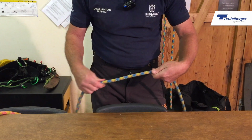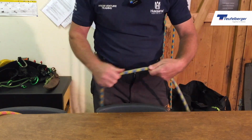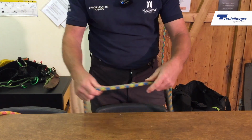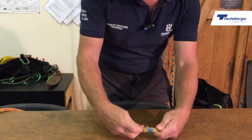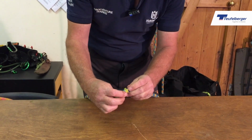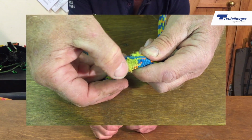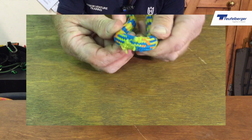So we're going to carry on and pull that through our hands. And it's the same process all the way through the rope. And there we go. I found a little bit more damage on this one. So what's going on here? Well, the damage is a bit of the blue fibres and the yellow fibres, blue and yellow gone across there. You can look closely and see how many fibres that is. This is a 32 strand rope, and there's a fibre gone there, fibre here, about three or four fibres in that area. So it's a bit more damage.